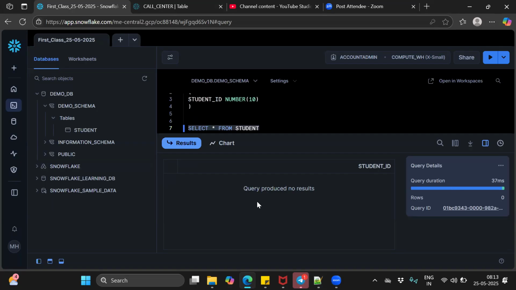It is just giving you the empty window. Now I want to see some data using the select command. The student table I just created has no data.